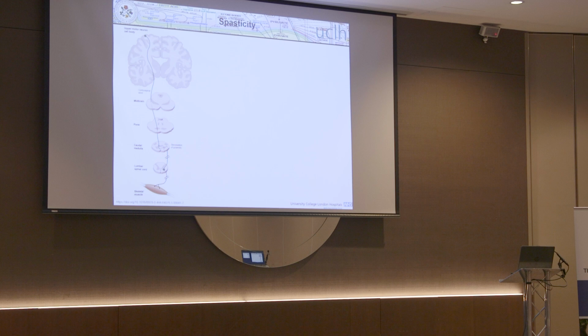So let's start off with the spasticity. Spasticity is stiffness and weakness of the muscles that's in a particular pattern. It tends to affect the muscles that extend your leg more than the muscles that flex it. So you're all right if you're up and straight, but as soon as you start bending, it gets a bit weaker. And that's due to disease in the spinal cord and the messages, if you like, not getting through properly from the brain to the muscles.